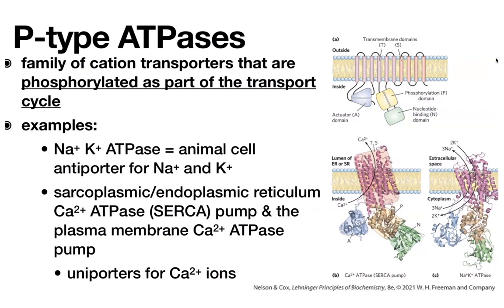And so, for example, one that we'll look at in more detail is going to be this sarcoplasmic endoplasmic reticulum calcium 2 plus ATPase, or the SERCA pump. And basically what it is, it's a uniporter for calcium. So what does it mean if it's a uniporter? Right, it's only going to be transporting that one thing through.